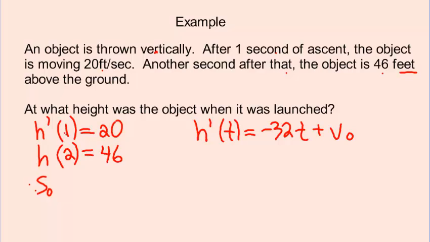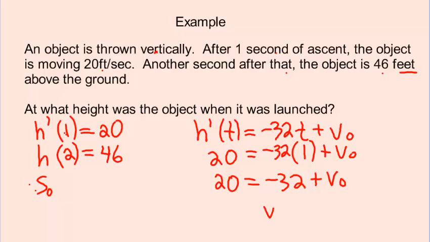I can plug in 1 for t and 20 for h prime. And now, the only thing I don't know, I can handle that one unknown. And once I get to know v-naught, I can go back to h and plug that information in. Then I'll only have one unknown in h. So, 20 is negative 32 plus v-naught. Add 32 to both sides, and that should give you 52. So, this object was traveling 52 feet per second when it was launched.